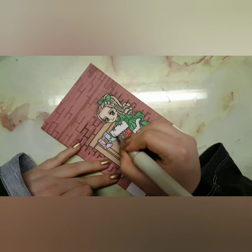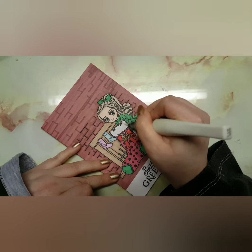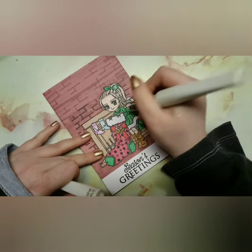So I'm adding a wink of Stella into my white portions of the card, and then I also add it to her bow, and then also the bow on the dress. So that is pretty much all I did for this card, guys.